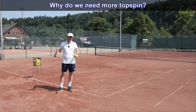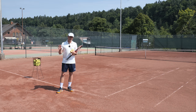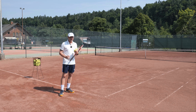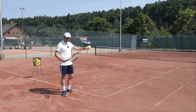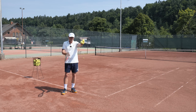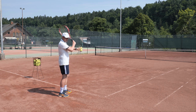Why do we actually need the ability to spin the ball more sometimes and sometimes less? There's a difference between pro level and recreational tennis. Professionals have trained since maybe age seven, training every day and doing various acceleration exercises for topspin. They develop the ability to hit the ball in the sweet spot of the racket even though the ball is coming very fast and they're swinging very fast upwards — where the path of the ball and the path of the racket are quite different — which makes it difficult to hit the sweet spot with such a fast upward movement.